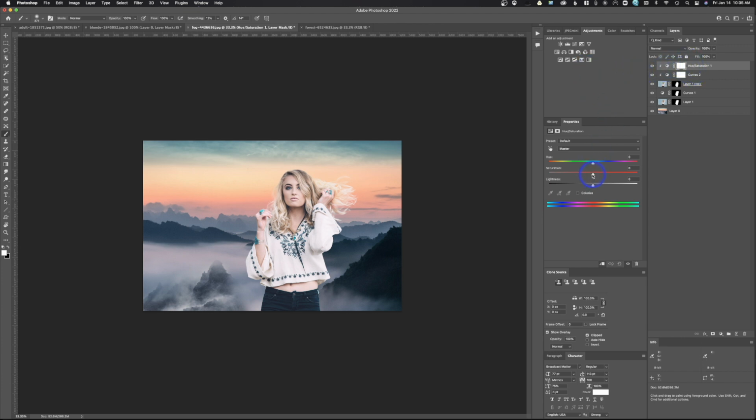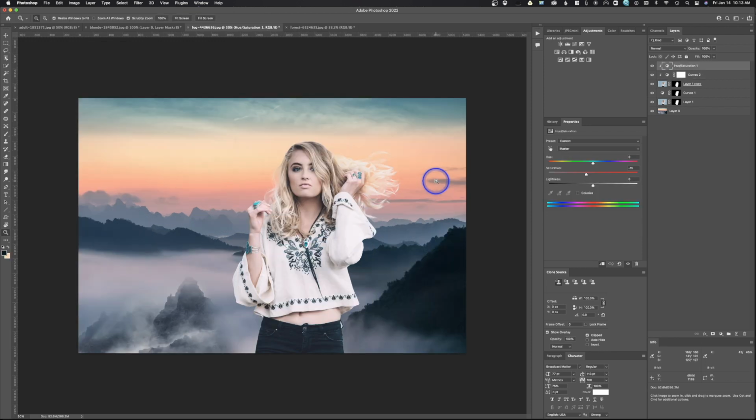And what we're going to do is simply lower the saturation levels a little bit so we can remove some of that vibrancy to blend into the background. All right, so we're getting pretty good. Now I can go into curves again. I could darken her up a little bit. I think she's a little bit light for someone that would be backlit. So we're going to go ahead and just darken the whole image of her up a little bit so it blends a little bit better. Now you can see already we're really starting to blend this image here.